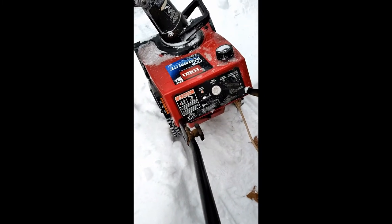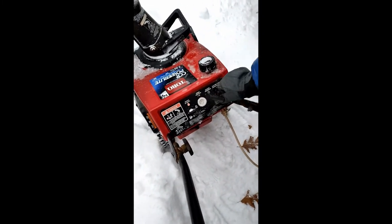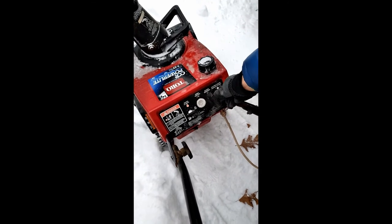Once you've done that and you've plugged in the electric cord, now you have power to it. But before you do that, put your hand on the primer, your thumb, and you push it several, three or four times. That primes and puts a little gas in the cylinder, makes it easier to start.